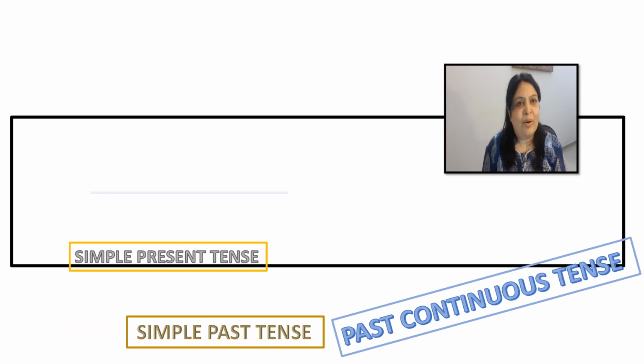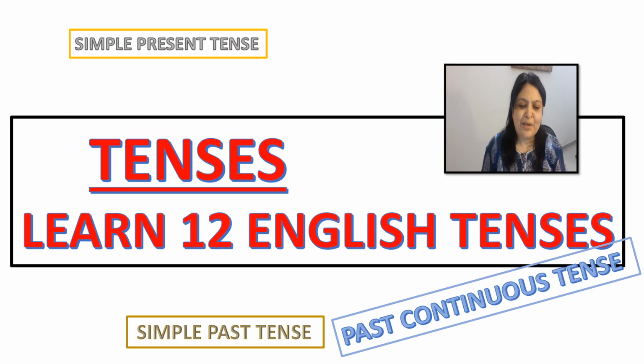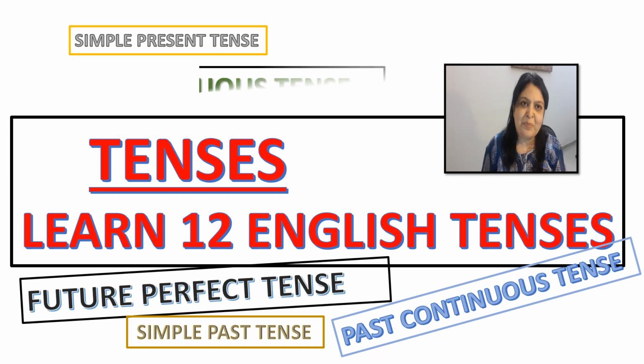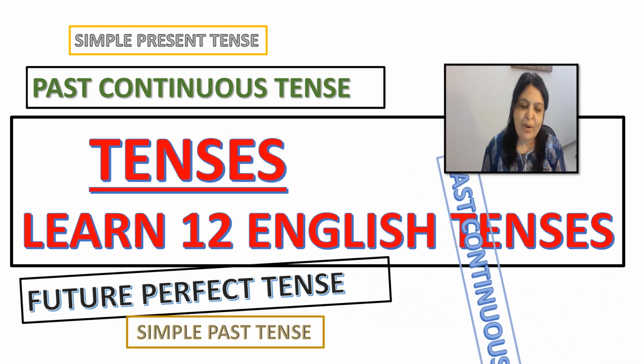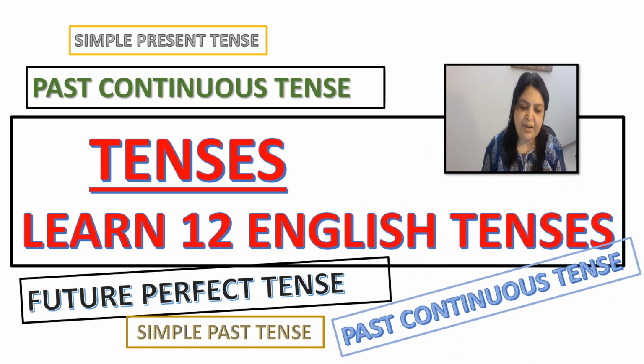Do you know all 12 types of verb conjugation in English? Do you want to improve your English verb tense skills? Then watch this video and learn each of the 12 important English tenses from past, present and future. Here are practical examples with their structure and use. The video also has a quiz to check your understanding. Click on the link given in the description below and take the quiz.